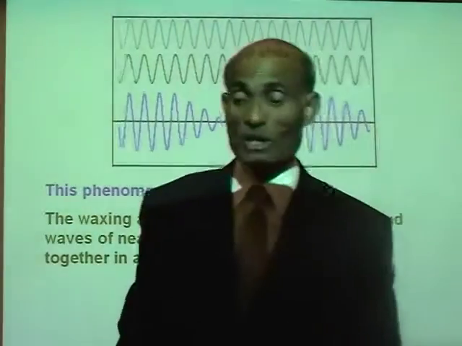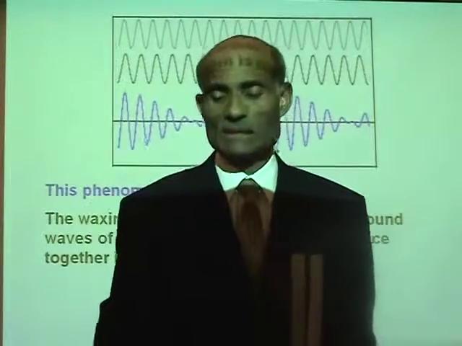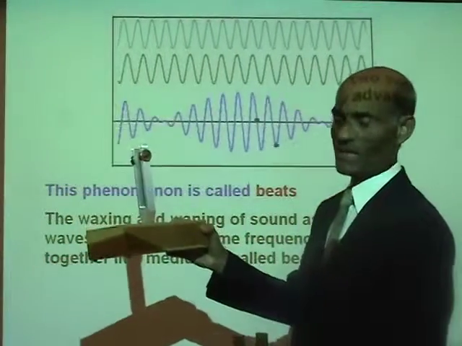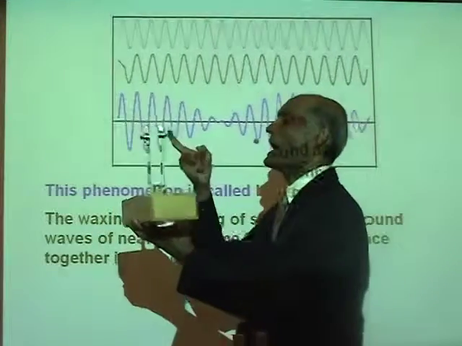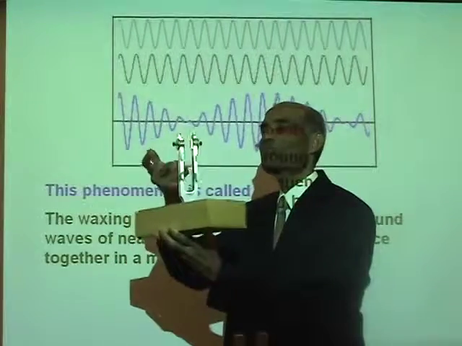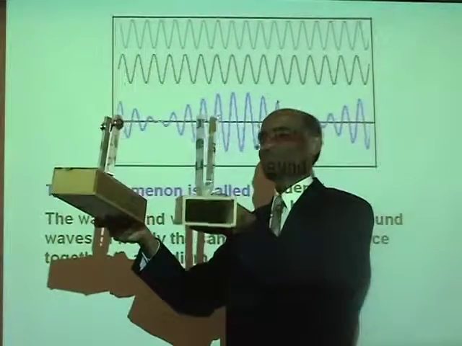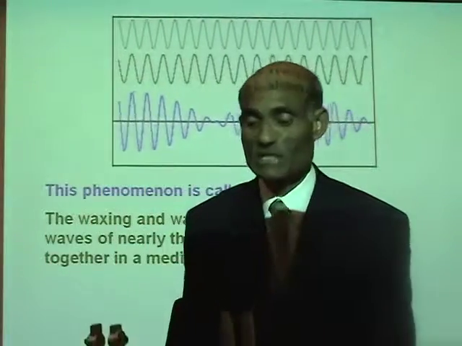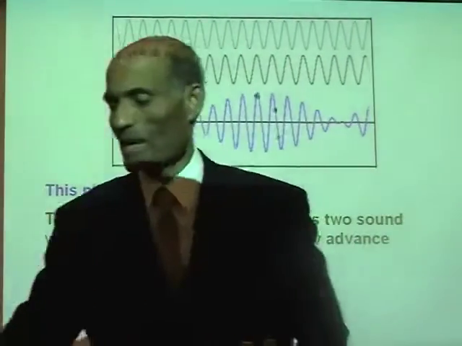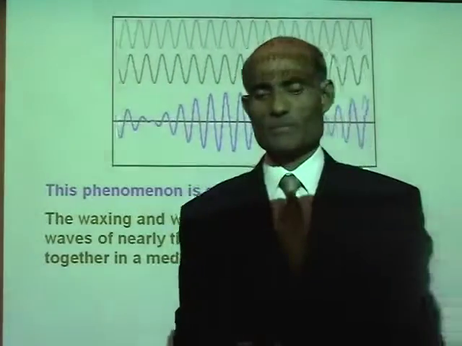Well, let me see if I can produce beats for you. I don't know if it's going to record well, but I'm going to try. I have 2 tuning forks here. In the case of this tuning fork, I can adjust the frequency by moving this weight up and down. The frequency of vibration can be changed. Now, I'm going to sound these 2 together. You got to believe me, because I'm going to keep them right here where you cannot see. The camera cannot actually look down. I'm going to sound them together and listen to this.